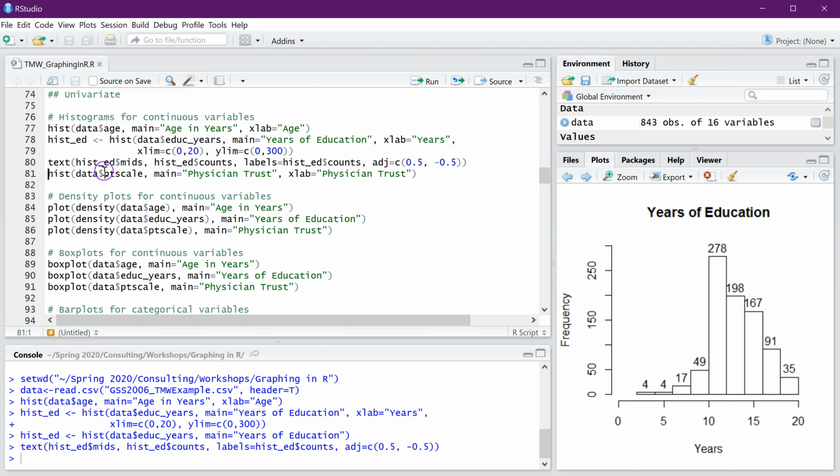So this hist_ed, I saved the original histogram that we created under a name, and this is pulling out pieces of this object here, including the midpoints and the counts for each bin. And then the labels are also the counts. That's what we want plotted on our graph. And then these adjustments are just moving the labels around so that they show up nicely on the tops of the bars.